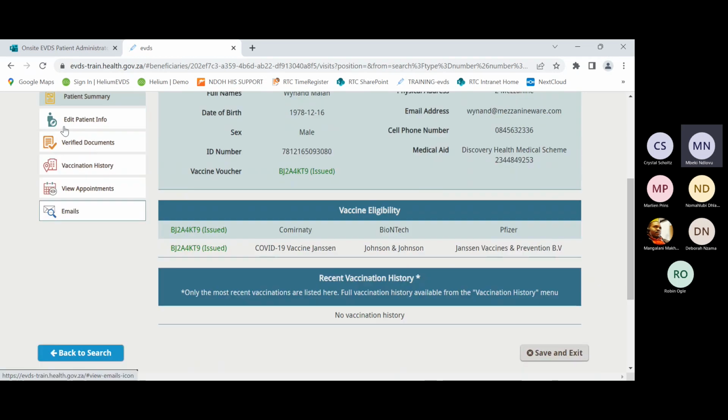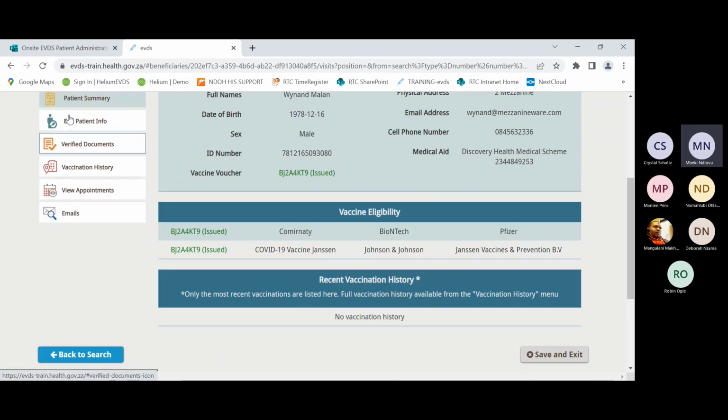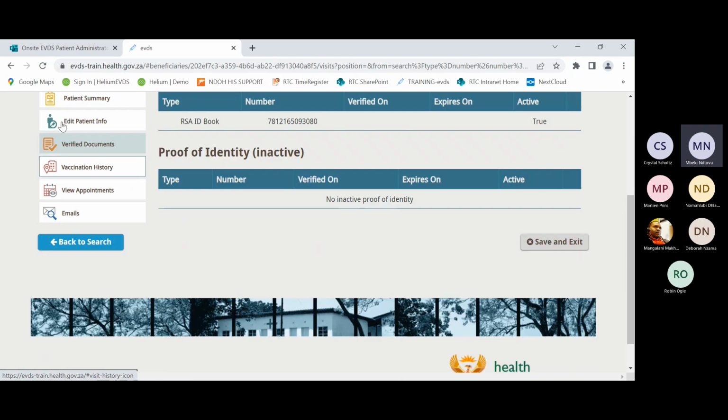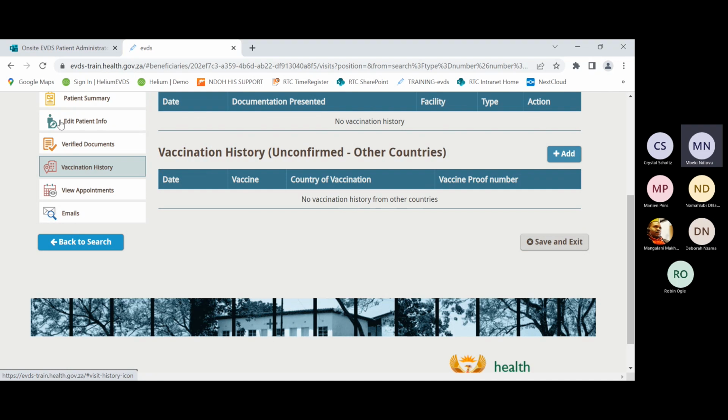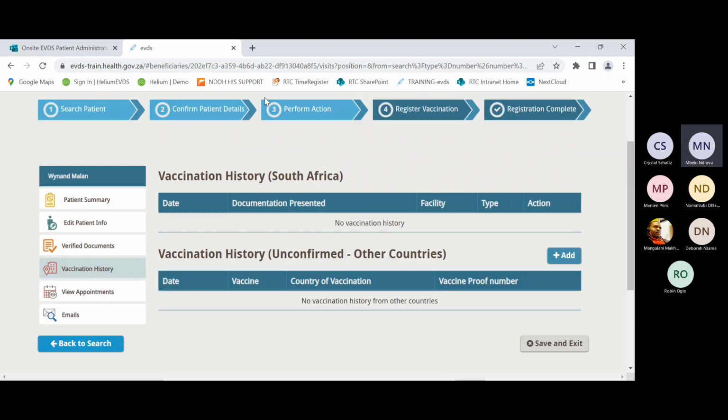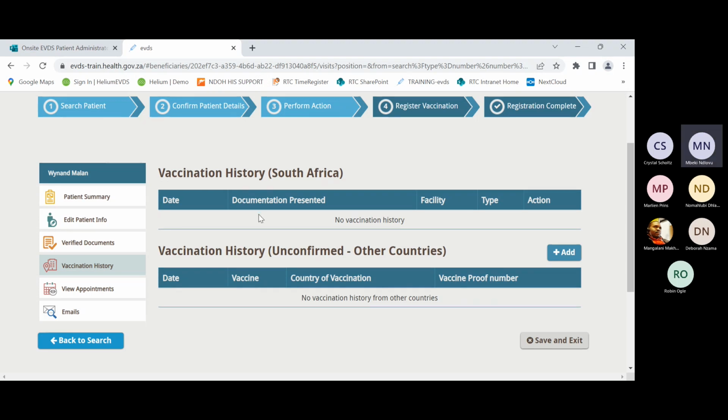Right, this area which was grayed is no longer grayed. I can now check the verified documents. If I now select that, I can check the vaccination history. It says no vaccination history here in South Africa, and for vaccination in other countries also there is nothing, right?